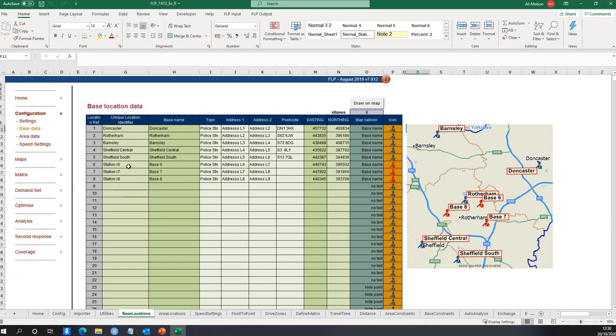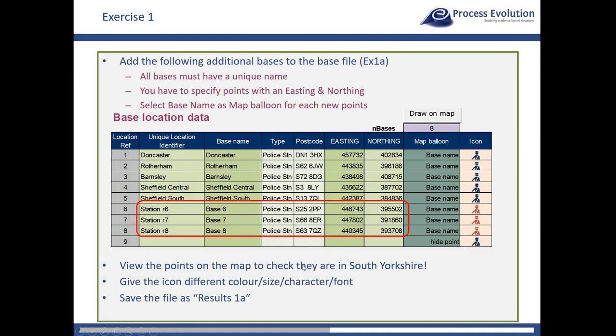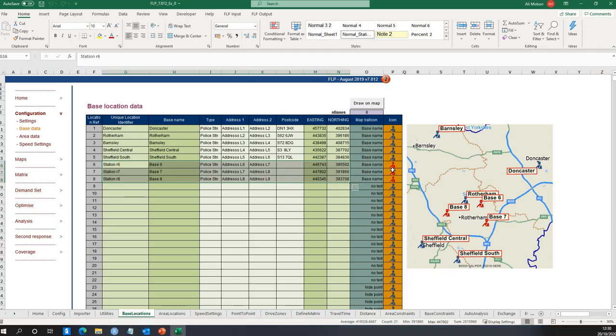Now that's a relatively simple way of adding 3 new stations in there, showing them on the map. So we've viewed the points, so they're all within South Yorkshire. We could change the colours on the icons, that's something we could do. So we've seen how to change the colours. We could also, if we wanted only to show the base names for the 3 new bases, set the other bases to show no text. If we run that and update, what we see is base names will stay here, but actually the blue ones, the originals, don't have a naming convention in them, so there's no text.